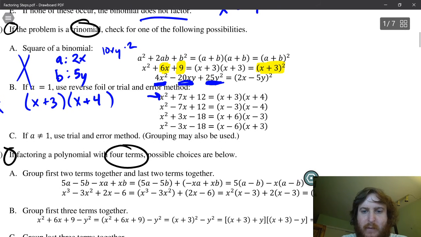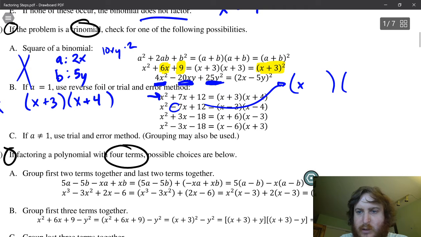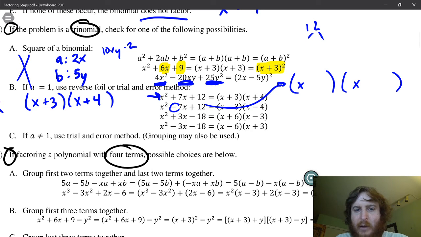Okay? We also might have one like this with a minus sign instead. And so it's the same thing, x and then x, right? But now, with the minus sign, what's going to happen is, when we're looking at that 12, instead of it being 2 numbers that add up to 7, we could also be thinking what are 2 numbers that add up to 7 but are both negative. And that works too. So again, 3 and 4 add up to 7, but they're both negative. So x minus 3 and x minus 4, and that works.